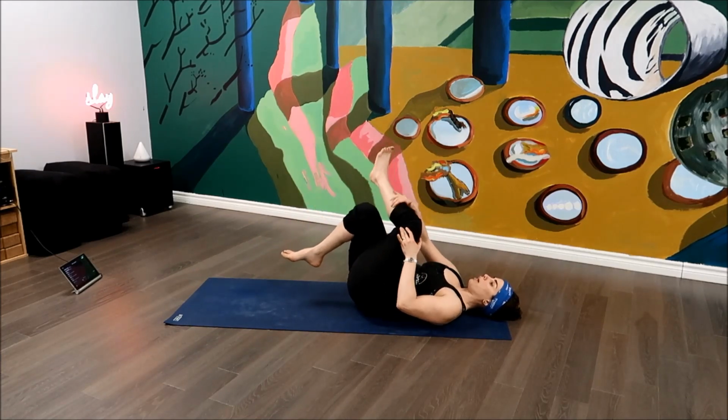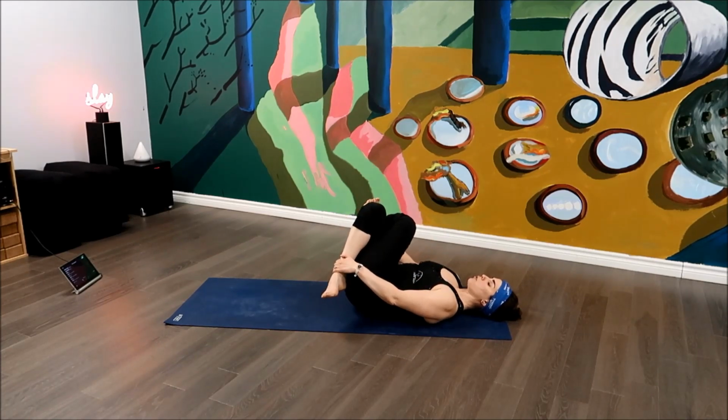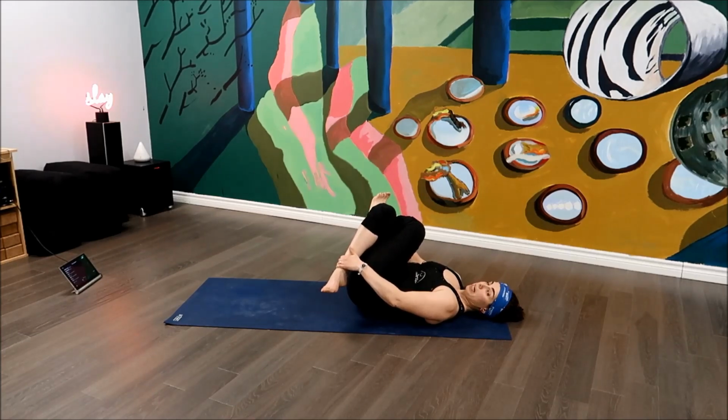Cross your left knee over your right knee, squeeze out your thighs, reach down for your ankles, hug your heels down towards your hips as you pull your knees in towards you without curling your tailbone up. So keep your sacrum down into the mat, and maybe even lift your head, put a slight tuck to your chin, and then relax the back of your head back down so your neck is long. Pull your left heel down a little bit more and squeeze your right heel a little closer to your left glute. Take a big breath in.